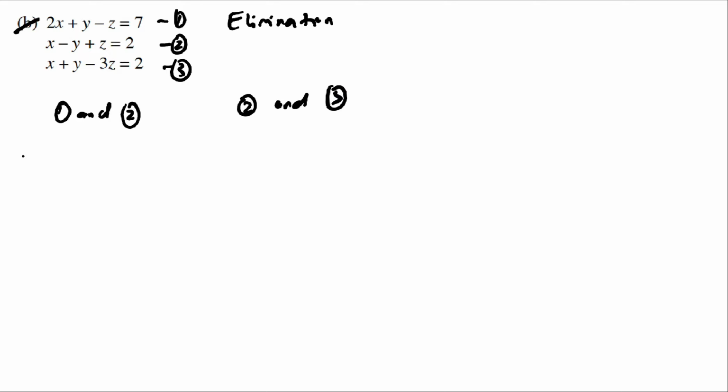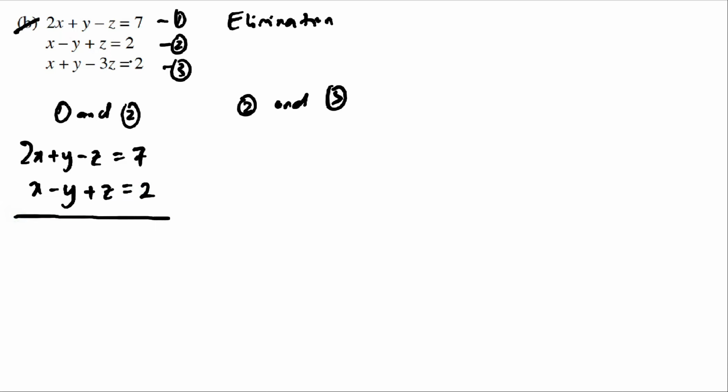So 1 and 2, just now we have 2x plus y minus z is equal to 7. Okay, and number 2, x minus y plus z is equal to 2. We want to eliminate y. Okay, I want to eliminate y first. So you see here, positive. How to get y to be 0? So you can see here, positive y plus negative y, we get 0. So we have to add up these two equations. 2x plus x, we get 3x. y will be eliminated and z will be eliminated. So 3x is equal to 9. x is equal to 9 divided by 3, which is equal to 3.